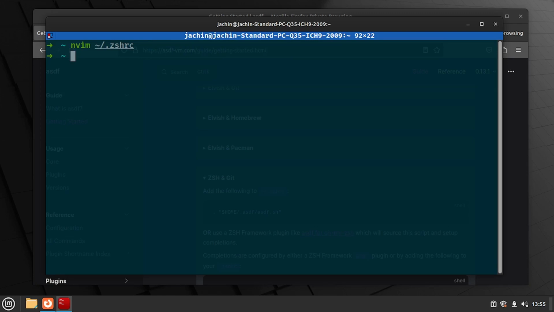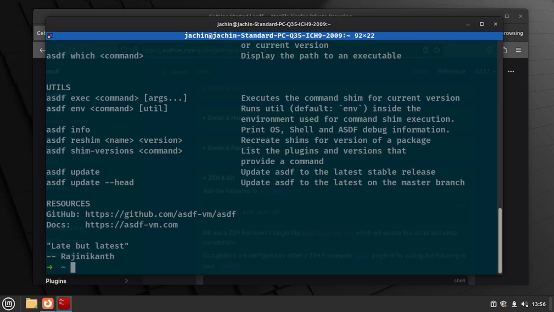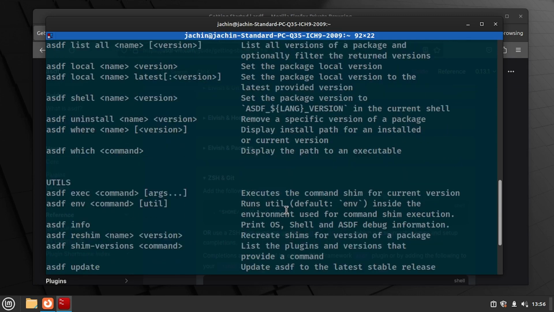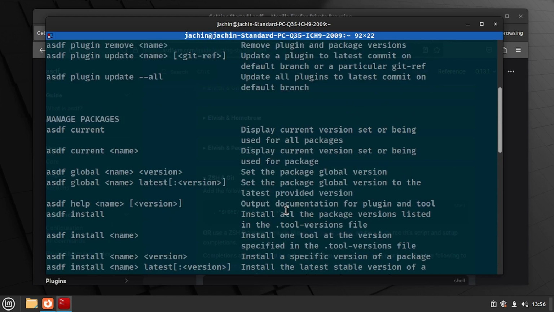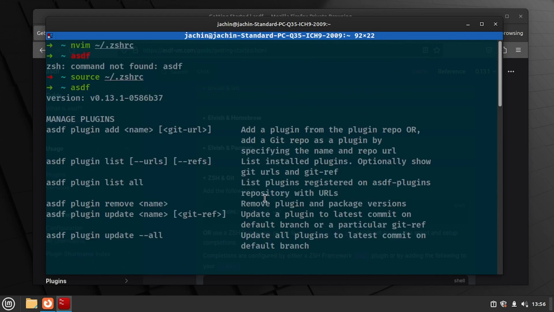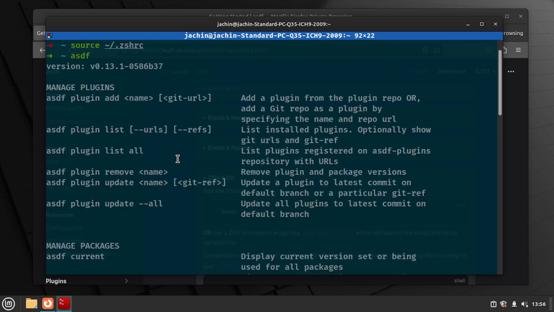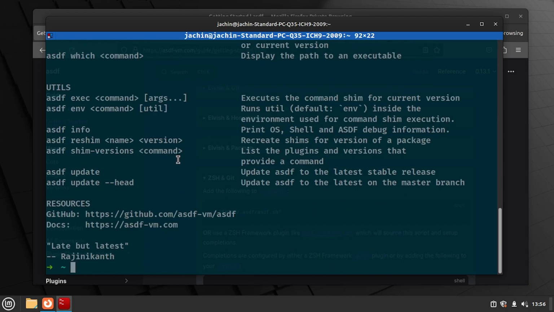and quit. Alright, so now we can't use ASDF because we need to reload our configuration file. Just do that, and then the path to the file .zshrc. Okay, right, so now if I type asdf, there it is. So since we didn't specify any command, it brings up a default help page per se with some commands that we can run and so forth. Yeah, so let me clear that.